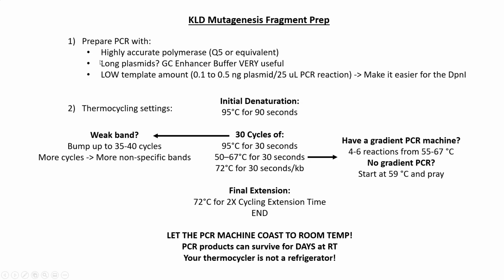If you're performing mutagenesis of very long plasmids, for example, if you're a plant biologist and doing PCR on the pCAMBIA backbone, the GC enhancer buffer is very useful for generating the correct PCR product. When you're setting up the PCR reaction, remember to use a low template amount, anywhere between 0.1 and 0.5 nanograms of plasmid per 25 microliter PCR reaction, as this will make it easier in the end for the DpnI in the KLD mix to actually degrade the template plasmid. Trust me when I say that you don't need more than 0.1 to 0.5 nanograms of plasmid, and you can actually go far lower than that.